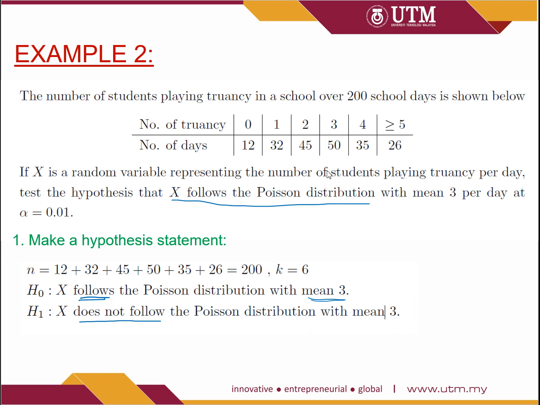Okay? And then don't forget the number of your observed frequency. You total this value, you will get the number of observed frequency, and the number of categories that you have here is 6. So it should start from here, even though this is 0, but for K it should be counted as 1. So 1, 2, 3, 4, 5, 6. So we have K number of 6 categories.